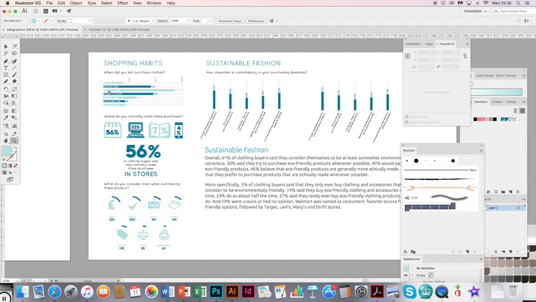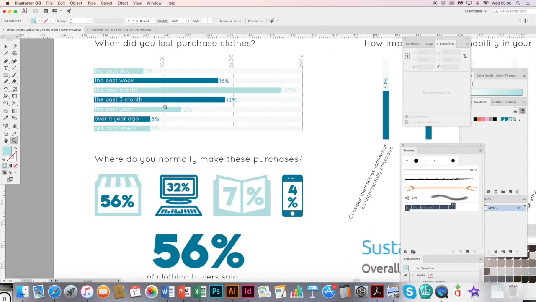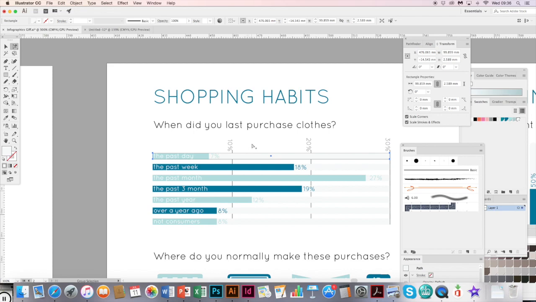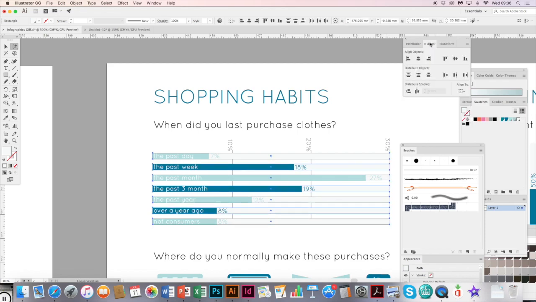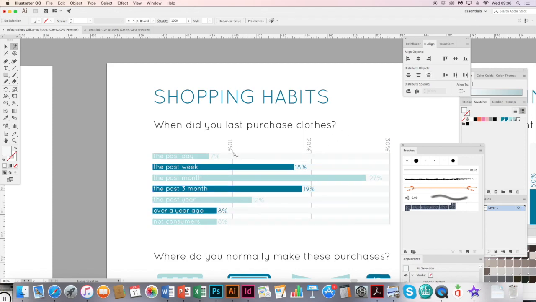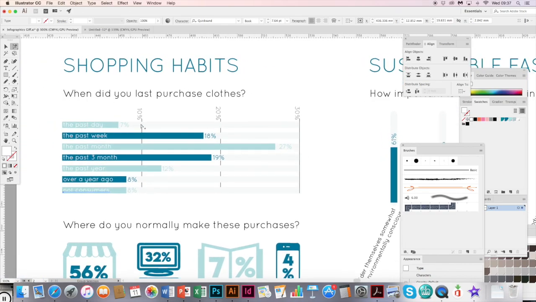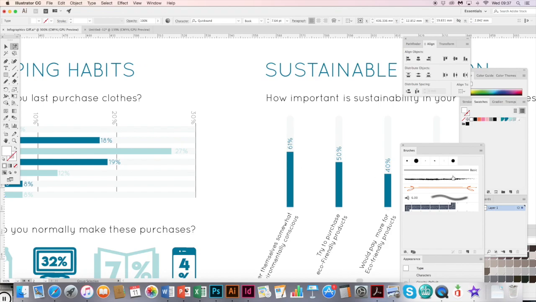So the other thing that's worth mentioning is that this previous bar chart that I created is done in exactly the same way. So again, you've got your question here. And again, I've just created single lines with a separate line on top. So these are all just lines. I'll have used the align tool as well when I was creating them, by selecting them all and making sure that they're aligned correctly. And then again, these are just all individual straight lines that I've lined up, again using the align tool. And then I've just marked on where 10%, 20% and 30% are and put text on top. So again, all just the same kind of techniques that you've just learned in this previous bar graph. It's just that this one's going horizontal and this one's going vertical.